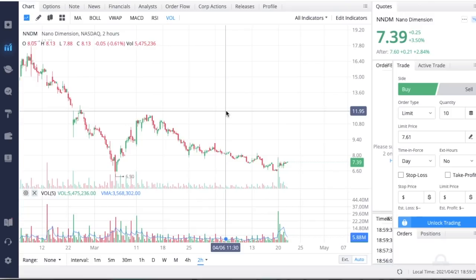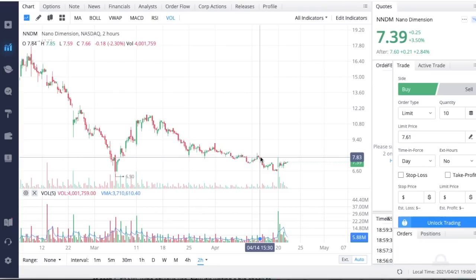Overall, I am very bullish on Nano Dimension over the long term. We have the backing of ARK Invest and a new industry that could take over how different electronics are manufactured, and Nano Dimension is positioned very well to get out ahead of this. They already are the key player in the 3D printed electronics market. If Nano Dimension plays their cards right and comes out with machines able to mass produce the Dragonfly LDM, we could see revenue substantially increase. Nothing I say is financial advice — these are for educational and entertainment purposes only.